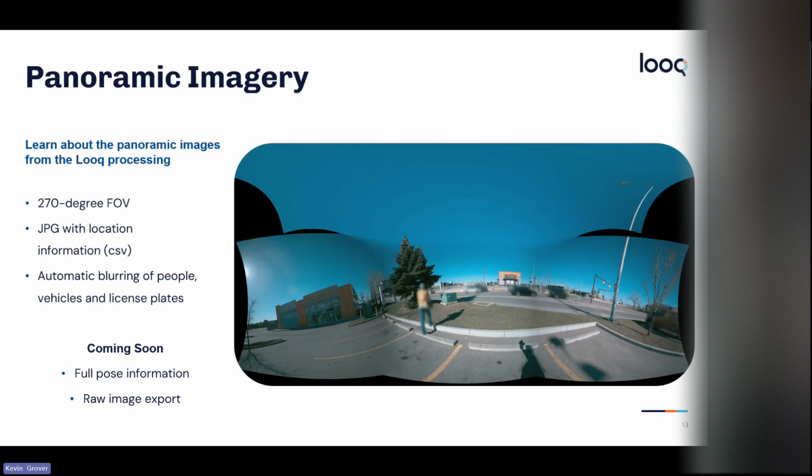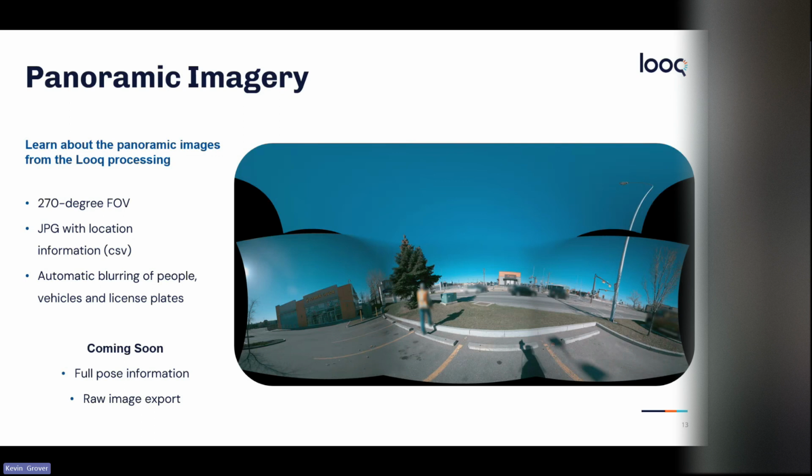And then what you'll also notice within here too is that we do the people and vehicle blurring. This is again part of the processing. So this person is basically blurred for 2 reasons. They're blurred for privacy and they're blurred for a moving object. If they're static in the scene, they'll remain, but their faces will be blurred out. But if they're moving through the site, they'll be filtered entirely from the data. Same thing with moving cars on the road.